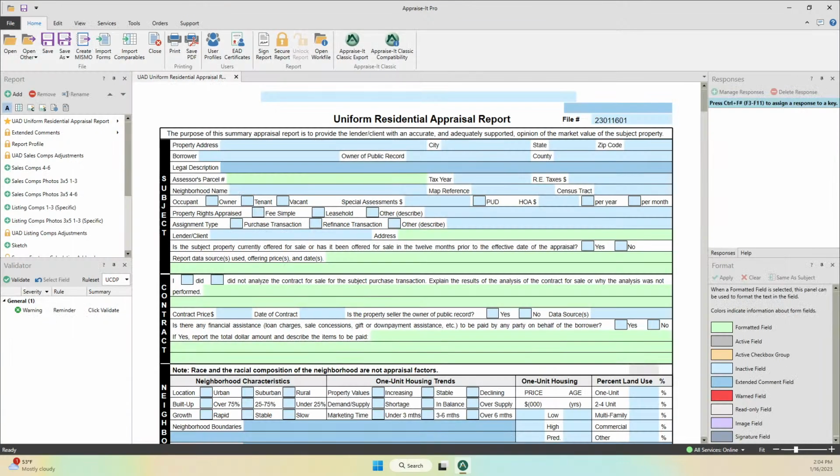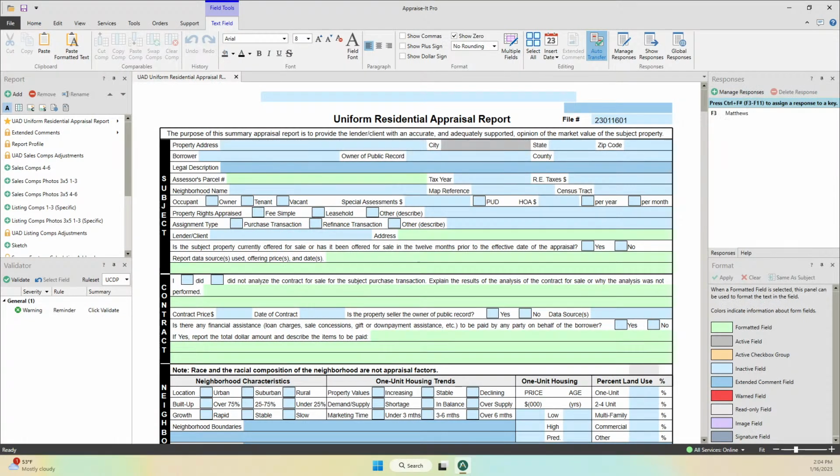I'll go over that real quick just so you can kind of see it. The easiest place to show this to you is in the city field. If I type in Charlotte a couple of times, I can fit 2 in there. If I go 3, it's going to automatically shrink the text there.